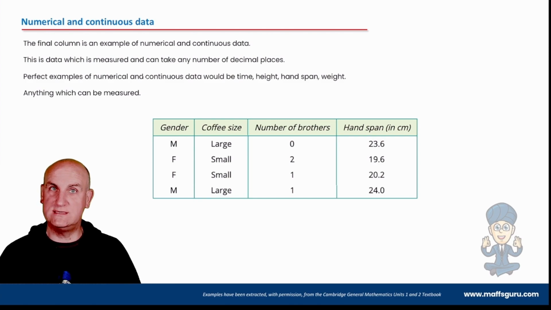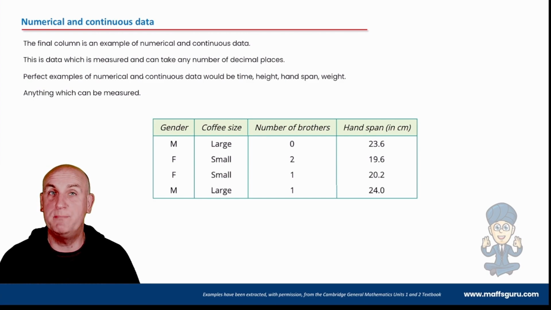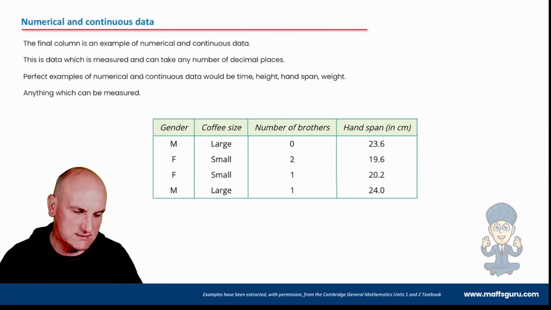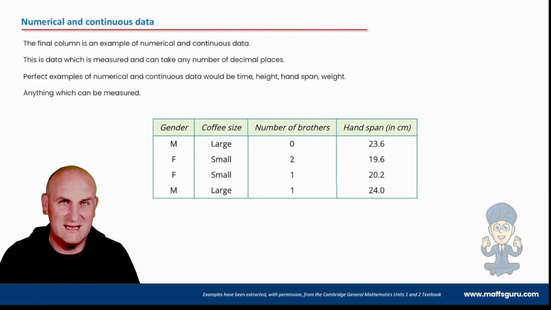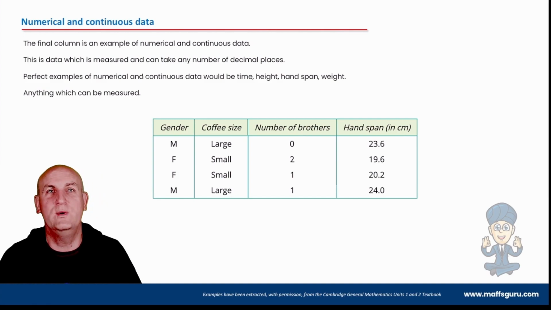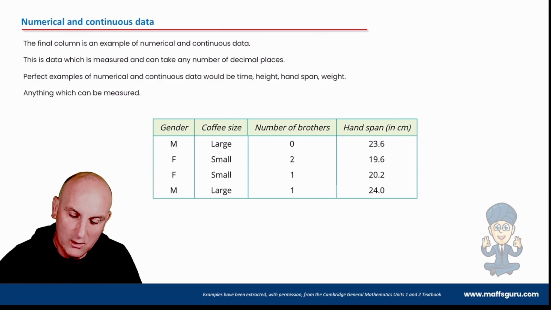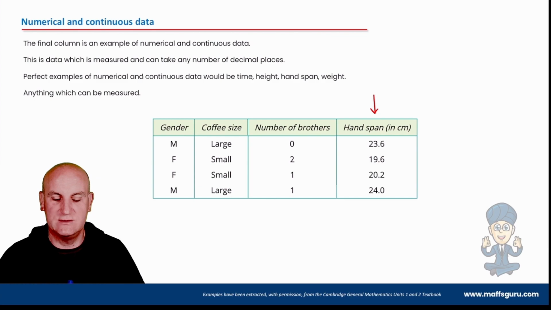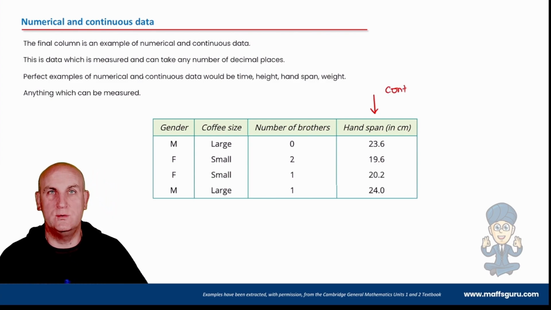And then we move on to continuous data. What on earth is continuous data? Well, it would make sense then that it's something that can be measured, something that can have decimal places to it. Usain Bolt, right? He's run the fastest 100 meters, I think it is, yeah. I think his time is rounded to 3 decimal places, I believe. Actually, no, that's the quickest we can measure. But there are many more decimal places that could come, all right? We've just chosen to do it to 3 decimal places. In this situation, we've measured my hand span in centimeters to 1 decimal place. So because it's measured, this here would be continuous data.